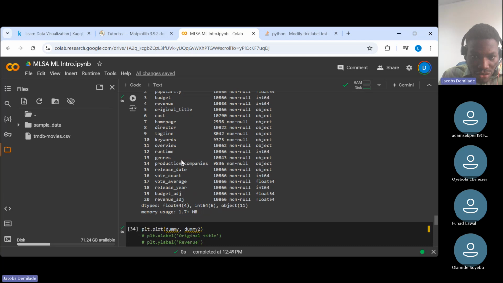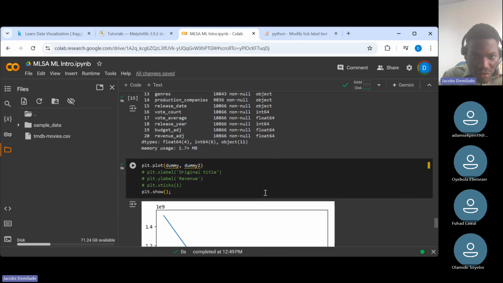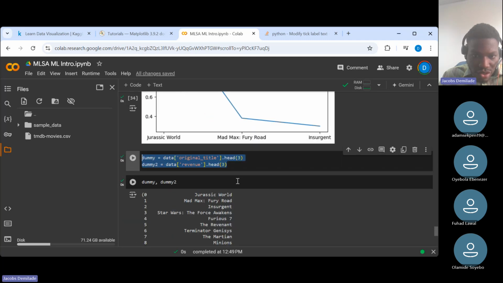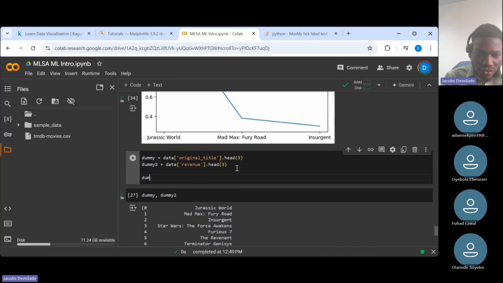All right, so let's look at genres are objects and budget is float. So let's look at budgets allocated to some genres. So I would just run genre subsets.